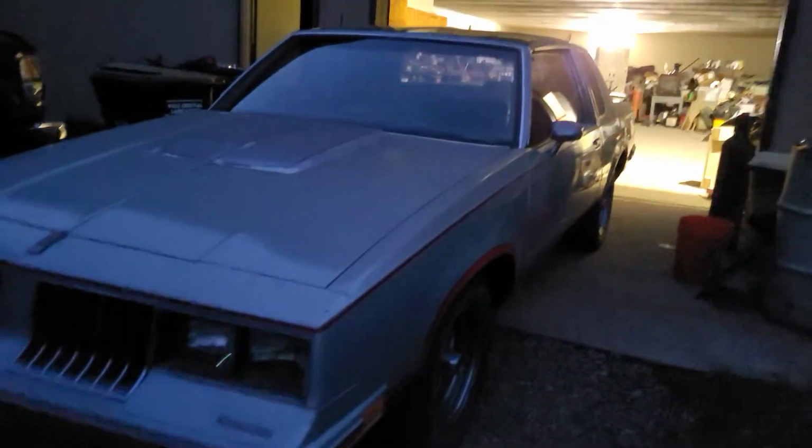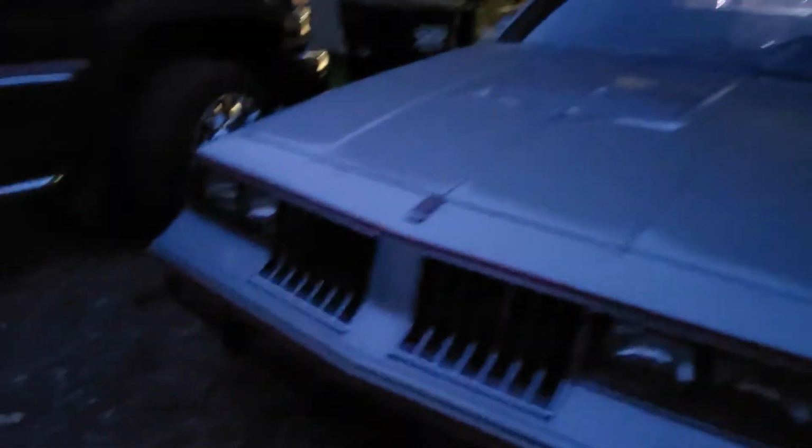I hope you guys enjoyed a nice little test drive, finally. Get a sneak peek at what she's really like, I guess. No, not really. But at least it gives me an idea. I can't wait to get some decent tires. I want to do a rear disc brake conversion on it, is one of the things I'm doing, kind of immediately. But unfortunately, they were out of stock. Otherwise, I probably would have ordered one by now. But get rear disc brakes on this thing. That way I don't have to deal with drum brakes. I hate drum brakes. I just think drum brakes are freaking useless.